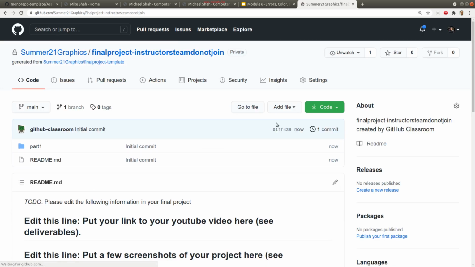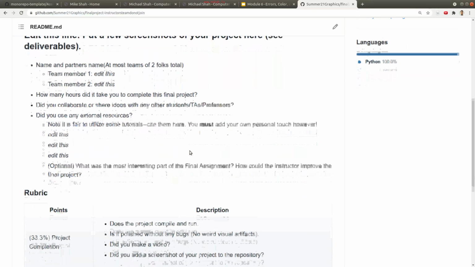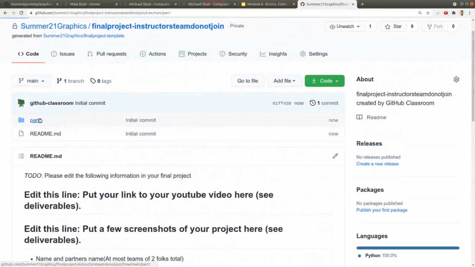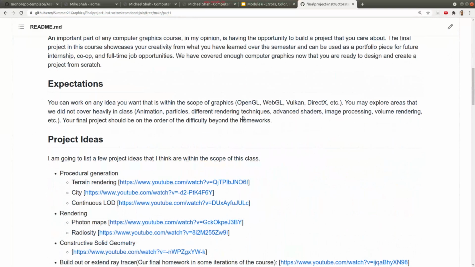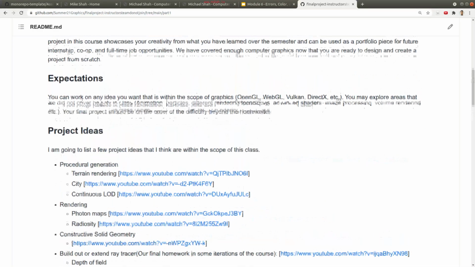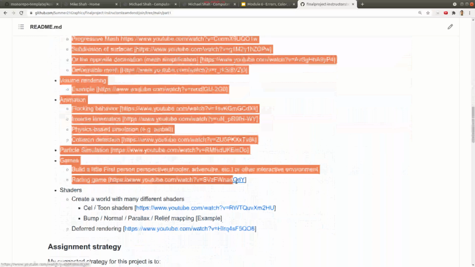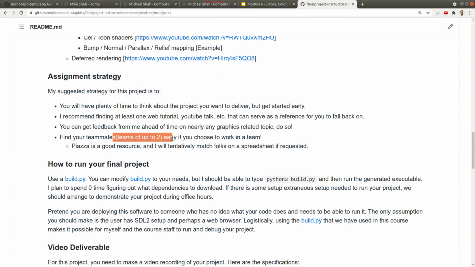So let's go ahead and take a look here. And the goal of the final project is going to be to create something, to the equivalent of a difficulty of an assignment and push a little bit beyond that. And really this is going to be a portfolio piece for your computer graphics work here. So you can read a little bit here about my expectations and so on. You have a lot of freedom as to what technology you use. If you're excited about something else, here's some sort of project ideas that I would want you to take a little bit of time to look at these and think about them. And then just how to sort of strategize. You can do it in a team up to 2.